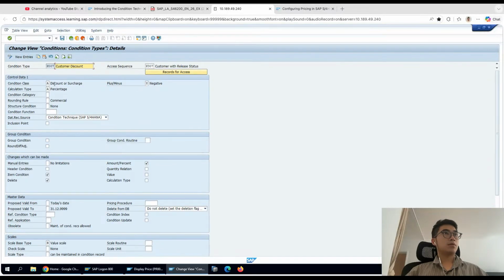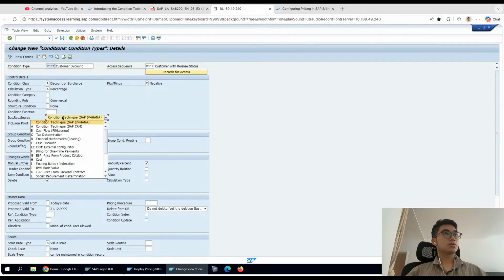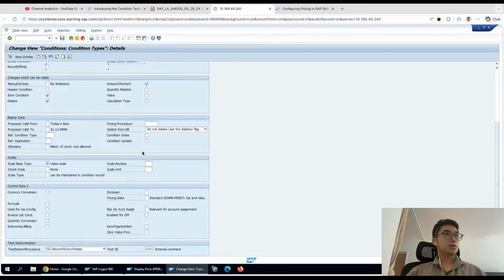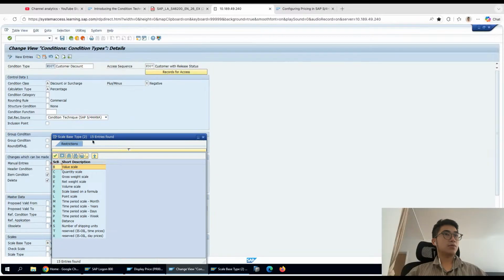So coming back here, we have a condition class, which is a discount or surcharge. Calculation type is percentage. Data source is condition technique. Change can be made in the item condition, either delete or amount percentage. All right. The scale-based type, which is value scale B.